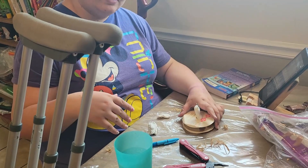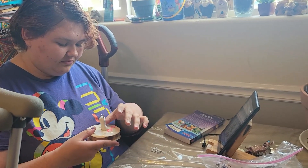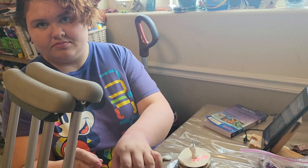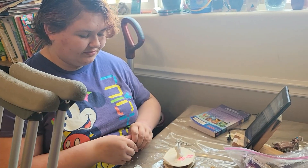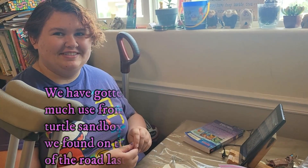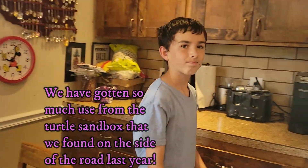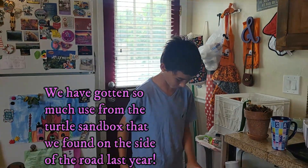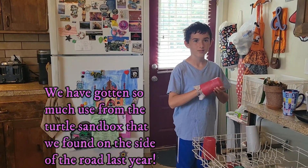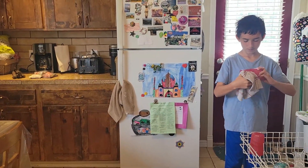Crutches from the dumpsters. We have probably another week before our next checkup, and then hopefully Lulu will be done with crutches and we can put them away in the attic for another use later on. Remember Reagan, who is amazing and putting away the dishes — he twisted his ankle twice and had to use the dumpster crutches. So we're holding on to them.